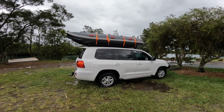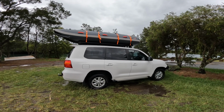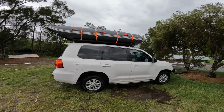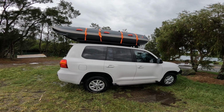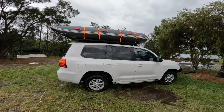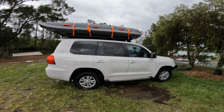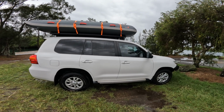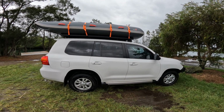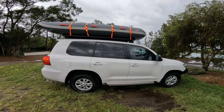I'd try something different today and ride with the boat on the roof and see how it went. Came down from Brisbane to Tweed, and it all went pretty well. I only sat on about 100 kilometres an hour, but it travelled pretty well. Didn't make too much noise, and you probably wouldn't do it all the time, but for one-off sort of trips and stuff, I think it'll be fine. It seemed to work just fine.